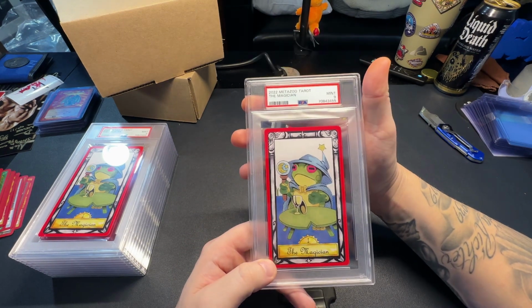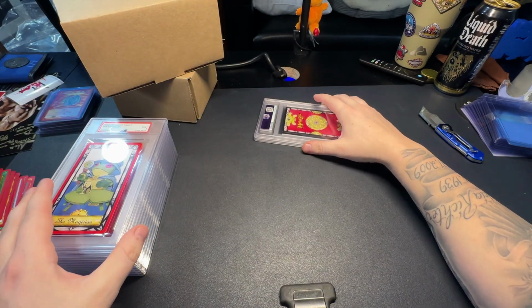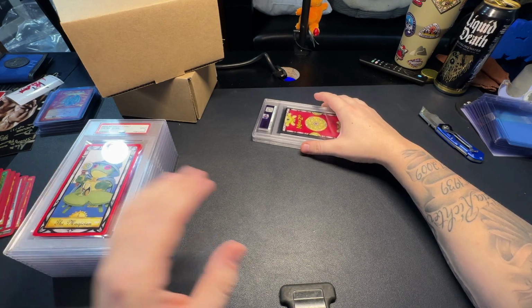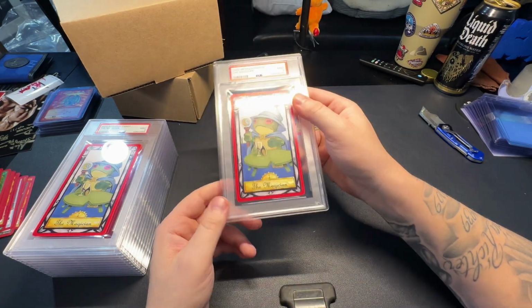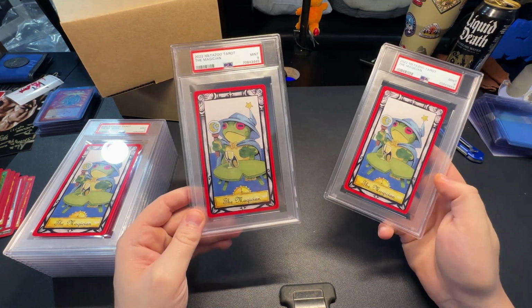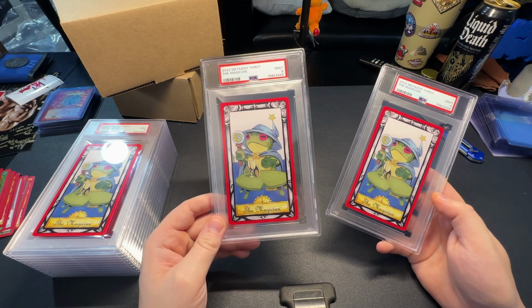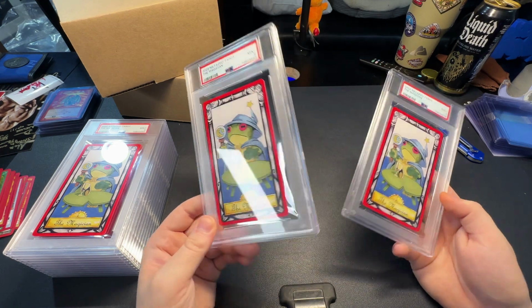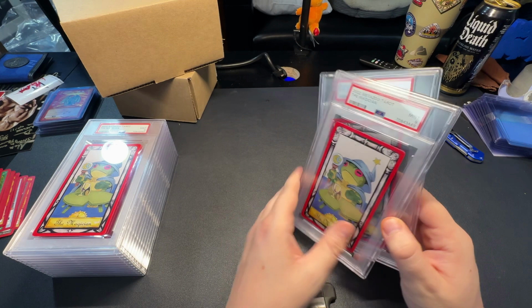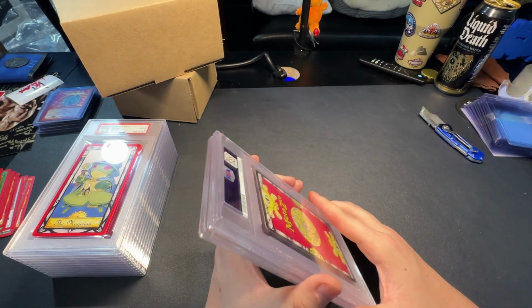So either they need to come down on the prices on these oversized card gradings, or they need to figure out a better system logistically. If it is more expensive or more annoying or more time consuming for them to make these bigger slabs, or whatever the case is, because I would think they just have millions of these slabs on hand from China or whatever. It's just plastic. It's acrylic plastic. I would think they would have millions of these in every size just on hand, ready to go.